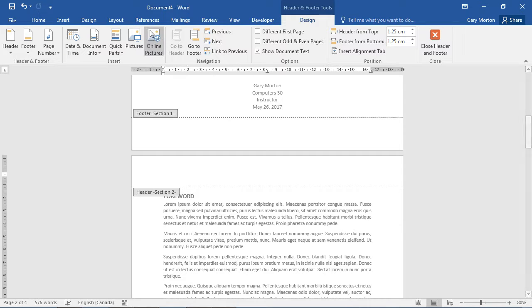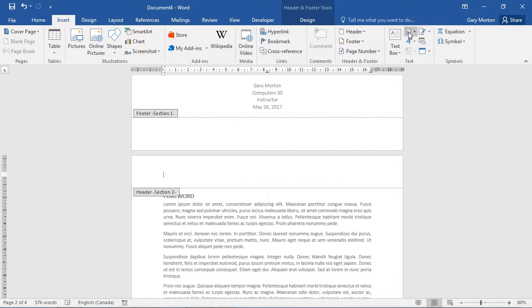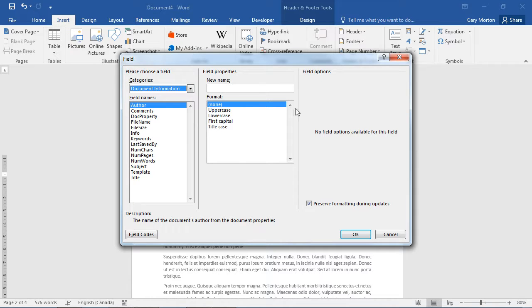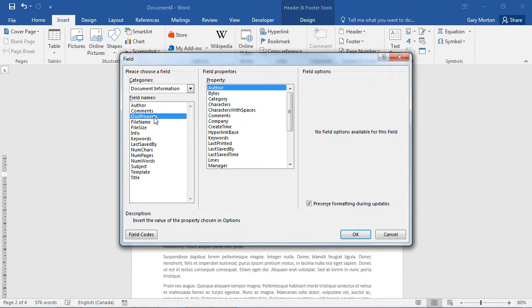So we're going to insert two fields here, the same as we did in other sections. So insert quick parts, a field, and the ones we want to use are going to be under document information, doc properties, and we want our title to be in the top left.